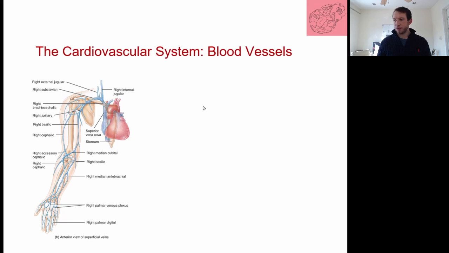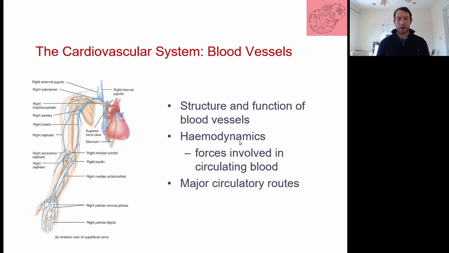When we're thinking about arteries, we need to be thinking about the structure of these blood vessels, the function, where they are within the body as well, which often gives rise to their function, and also hemodynamics, which is the force of circulating the blood from the heart, right? So the original pressure from the heart is going to force the blood around the circulatory system, and the exchange of that blood as well is called hemodynamics.